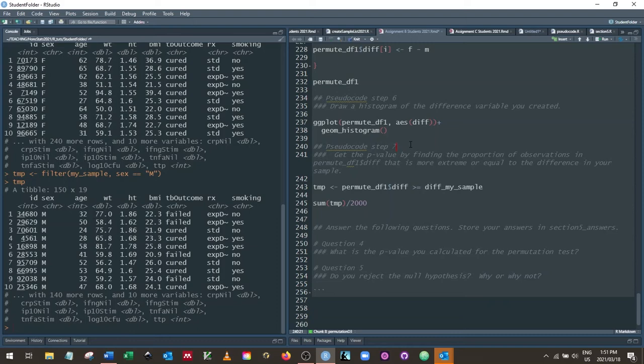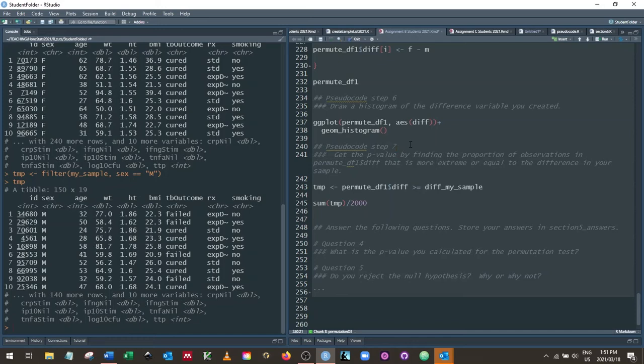So this is where we're tying it all together. Because remember, our question is, we have a sample, we calculated the difference, but our question is, what's the probability of us getting this difference by chance alone? If that probability is like 50%, then this is not a surprising result and we're not excited really. It means there's a very high probability that we just get this difference by chance.